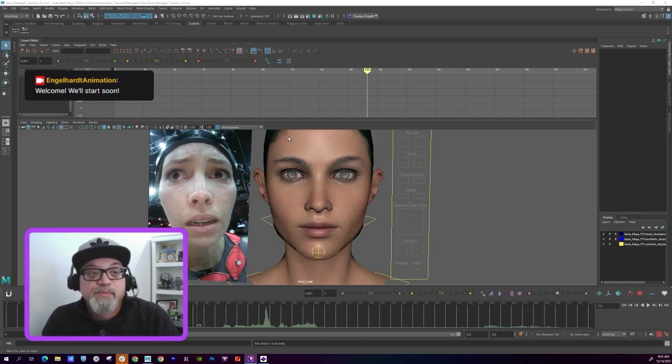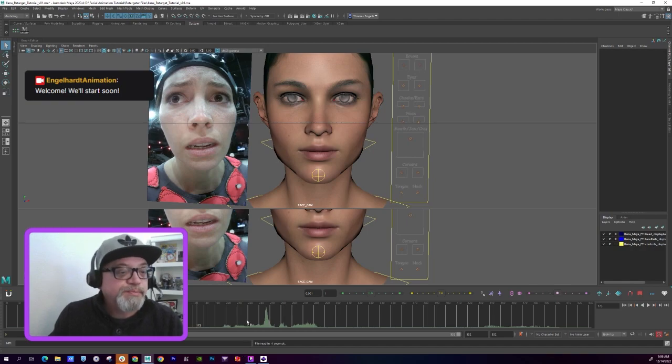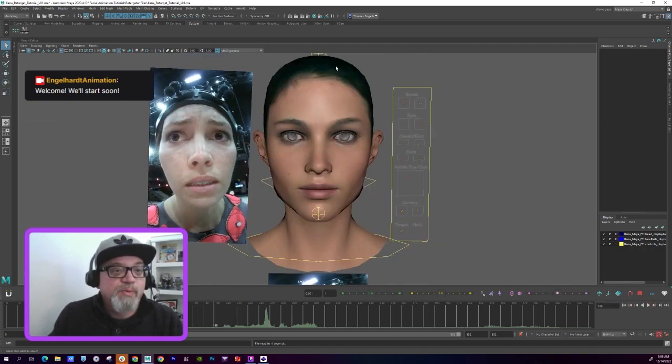So what we do, if you see my screen here, let me close the graph editor, is we bring in a facial rig, which is separate from the actual rig. That way we can just focus on the facial features. This is called an HMC over here, head mount camera, that we get from the actors.